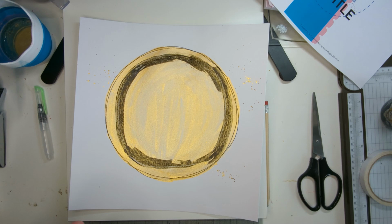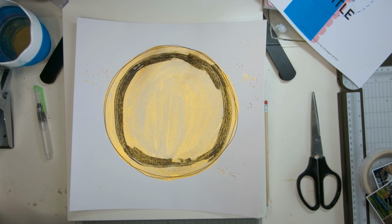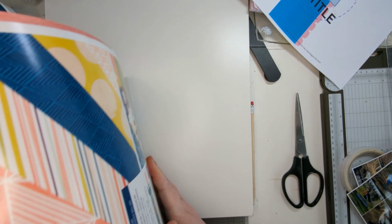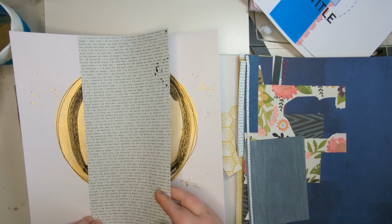Right, so I've got the Nuvo off my hands. It's these Lego pictures from the birds at Martin Mere is what's going on. I really need to stop piling things on top of the trimmer because I'm going to need it. Let's get some papers out. Knocked it. Straighten you up. There we go. Right, I'm going to put that to the side a minute for that Nuvo to dry. I might put another bit of Nuvo in that, just a different colour. Oh, I'm liking that. I'm going to trim that down a bit though. I'm not going to do it that big.